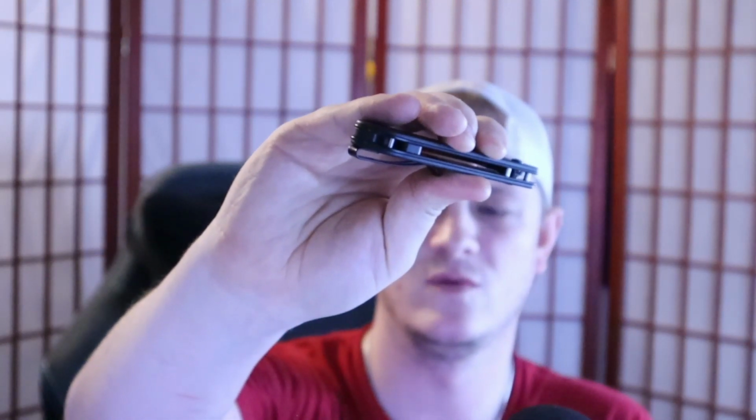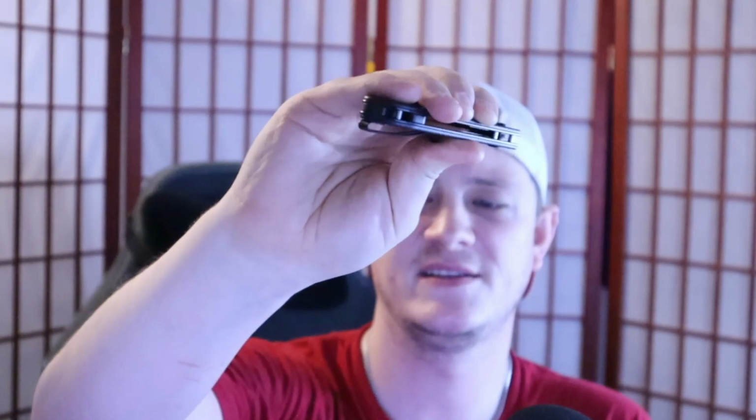I digress. Something that I did not go over in my unboxing was this. This is a spot for a lanyard, and I really love it when knives do this, because they give you the option without making you sacrifice space on the back of the scale or the way that you can add the clip in there. They don't make you sacrifice that because they put it in there as a spacer. So there's just a little barrel and you can just put your lanyard through there.